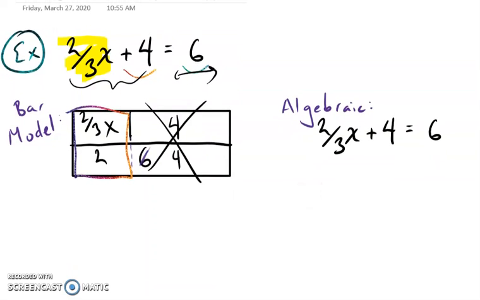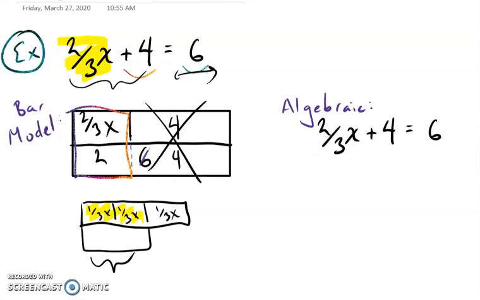So with that, I can make my bar model just like I did before. I have some x that I split into 3 equal pieces, so 1/3 x, 1/3 x, and 1/3 x. If I have 2/3 of that, which I'll highlight right here, 2/3 is equivalent to 2. So if I split that in part, this is 1, this is 1. That means that my last 1/3 will also be 1. So x altogether should equal 3.